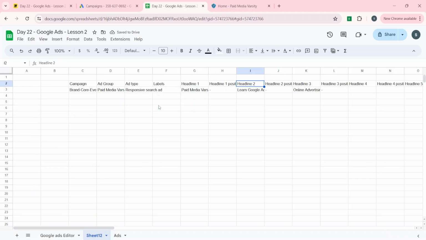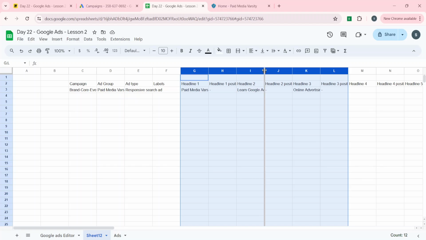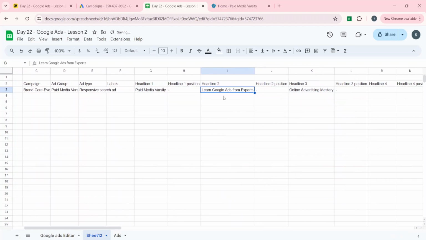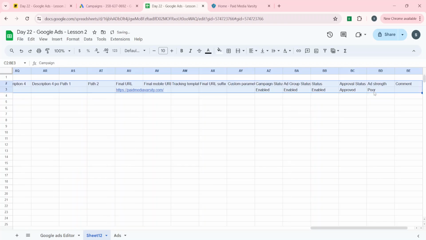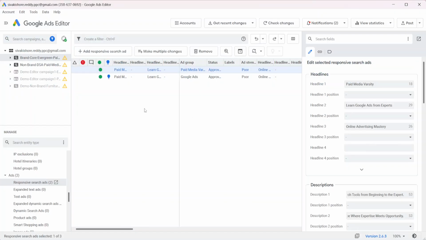Now let's say if I want to change any of the headlines present here. Okay, so let's say headline 4 is Google Ads editor, right? So let's first post this ad copy, then I will show you the second option, benefits.